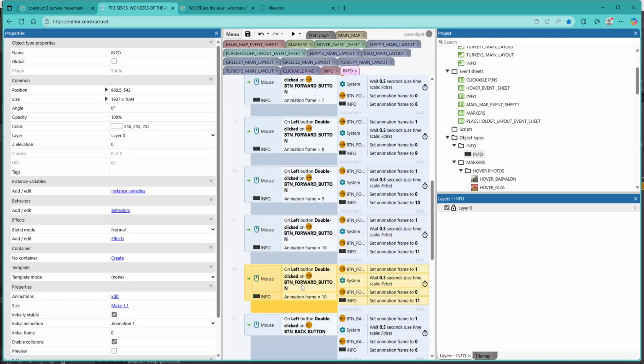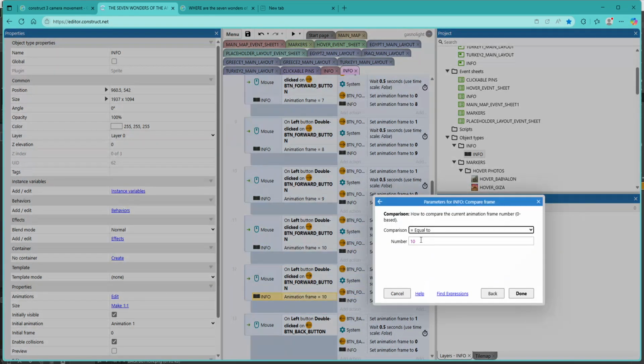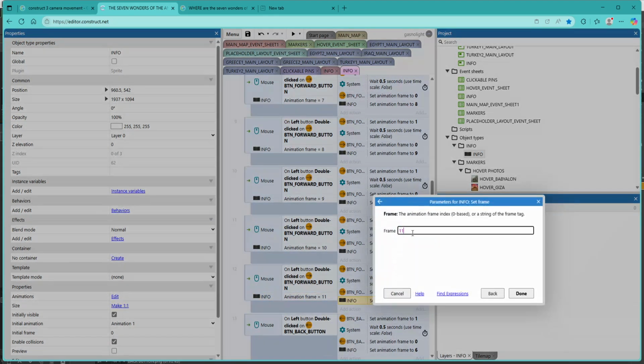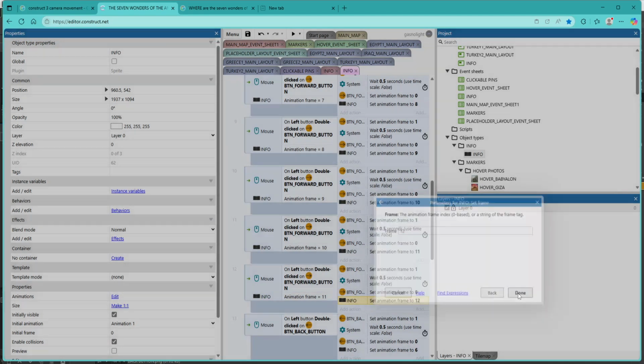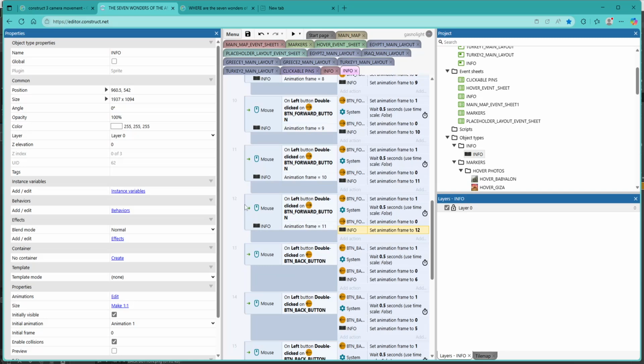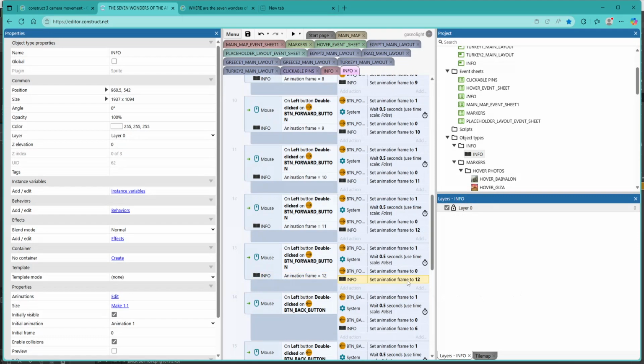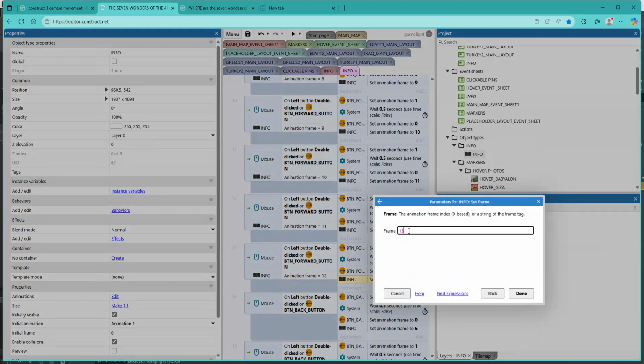Same for this one, or different. When it's on 11, animation 11, change to 12, and the last one. Actually, I've got to do the others. I've got to do the back buttons as well. Okay, when it's on 12, change to 13, frame 13.